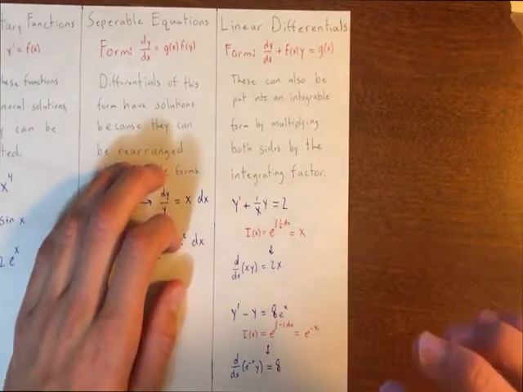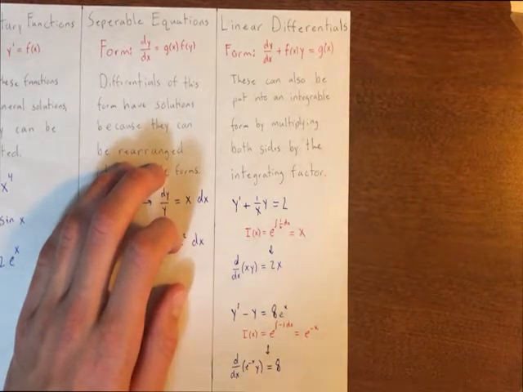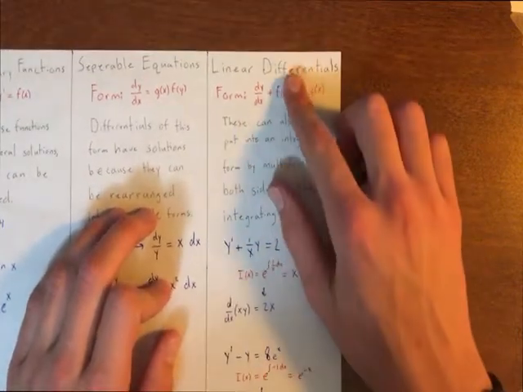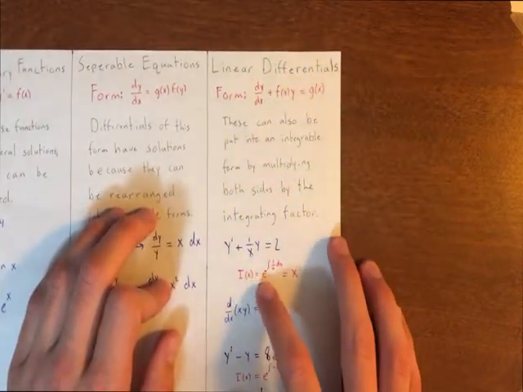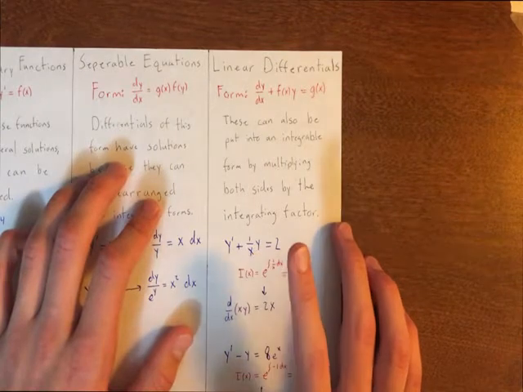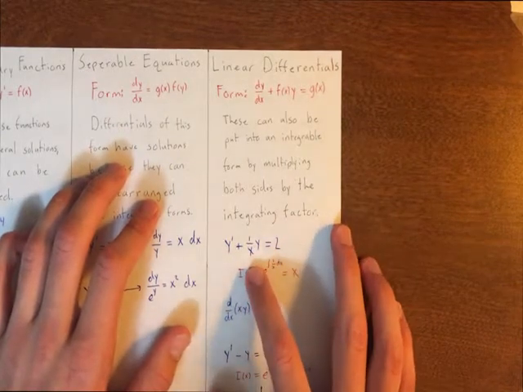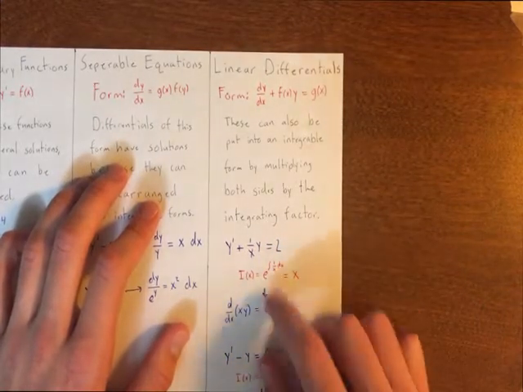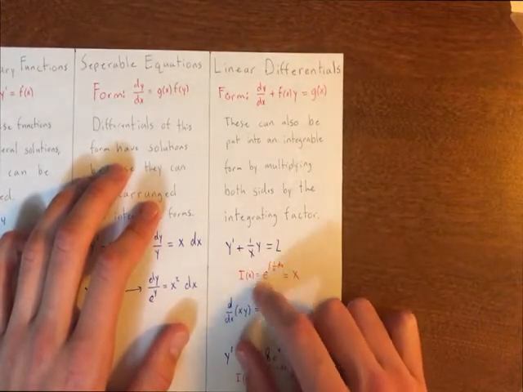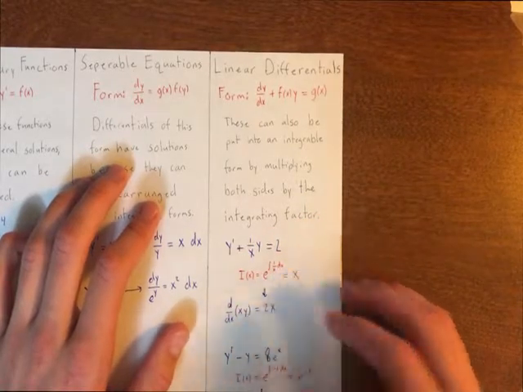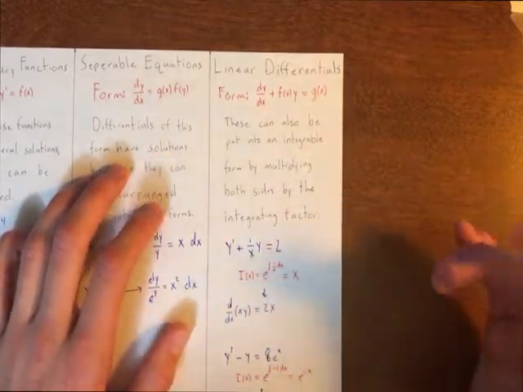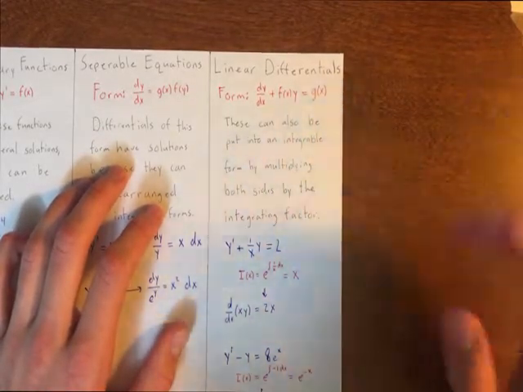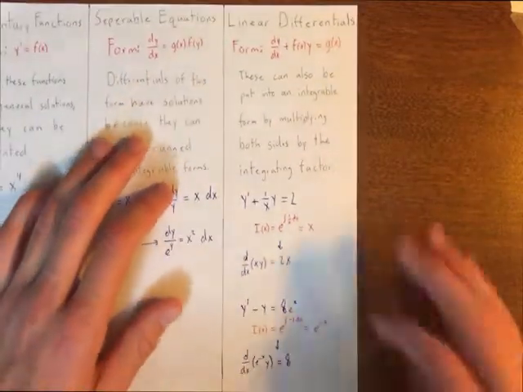So, the equation for the integrating factor is I of x equals e to the integral of f of x. So whatever function of x is in front of the y, in this case 1 over x, is put up here, and then we solve that. So in this case, e to the integral of 1 over x is the same as e to the natural log of x. And e to the natural log of anything is just whatever the natural log is of. So that is x, simply x.